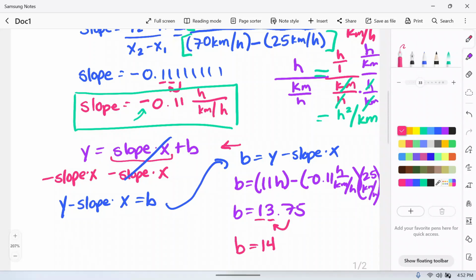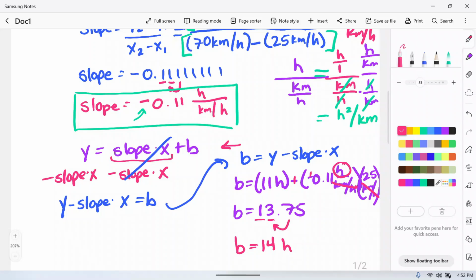And then my unit is going to be hours. Now I know it's going to be hours because it's a y-axis variable and hours is my unit on the y-axis. But actually this kilometers per hour is in the numerator. It's kind of hard to see here, but it's not in the denominator, and the kilometers per hour is in the denominator here. So the kilometers per hour and the kilometers per hour actually cancel, leaving you with hours minus hours, actually plus hours technically, because those actually add.